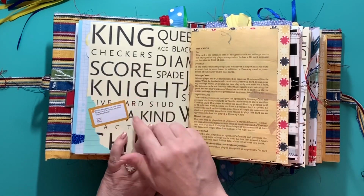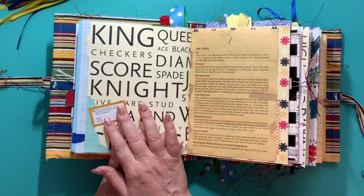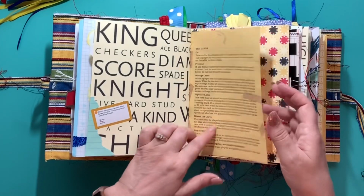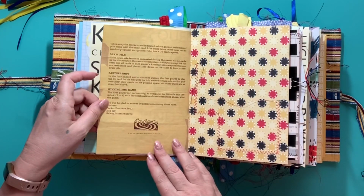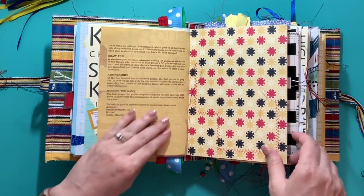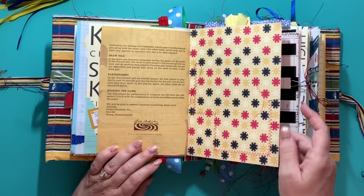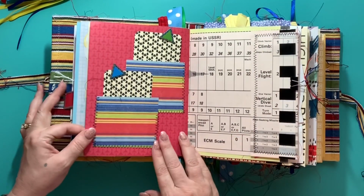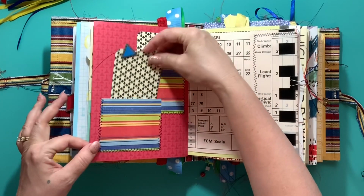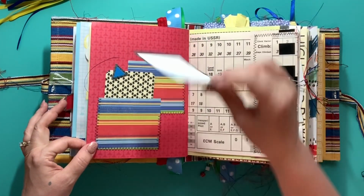Got a little collage here with a game card from a mini, what is this, Trivial Pursuit game. Little piece of paper there. Here's the other side of the instructions for that game, and that game is from 1965. It's called Touring, except for the cards said something else, so I don't know, maybe the cards went to a different game. Here I have 2 pockets and some journaling spots and little game pieces glued on as tabs.